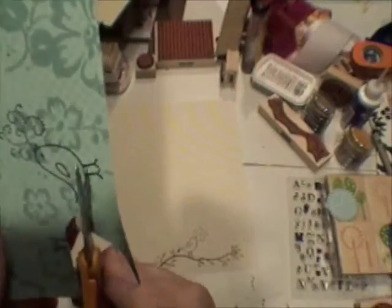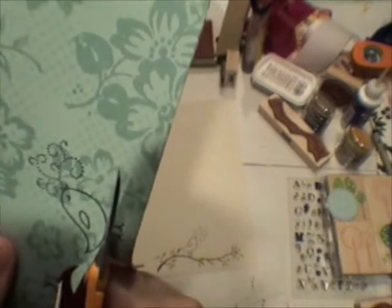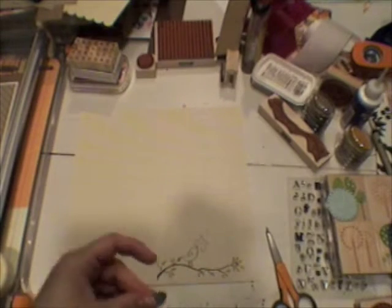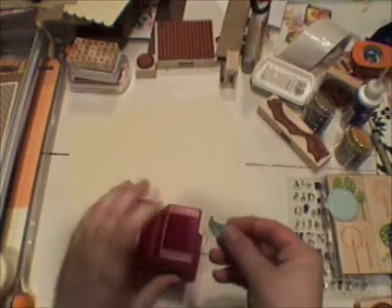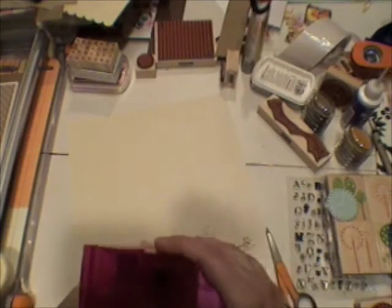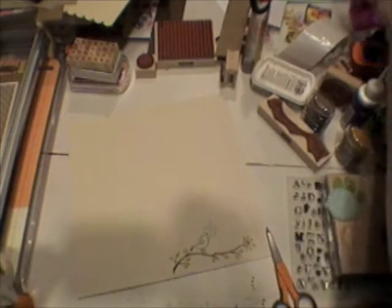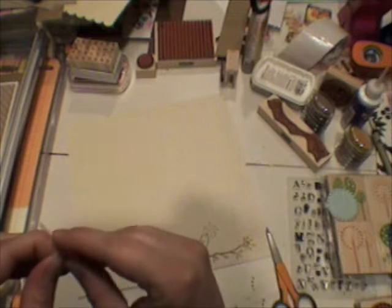And here I'm just going to cut out the body of the bird from the pattern paper. And I'm going to run it through my Xyron sticker maker. I find that works well for adding adhesive to these really small little cutout pieces. And then I'm going to adhere it right over this first stamped image.